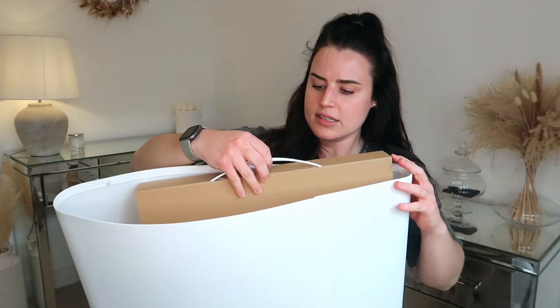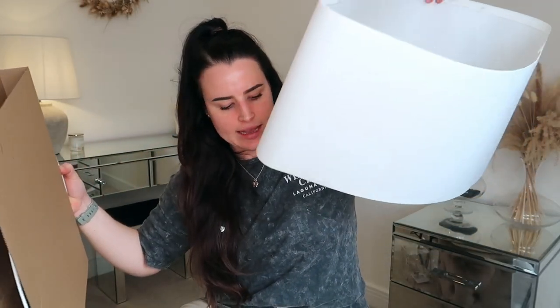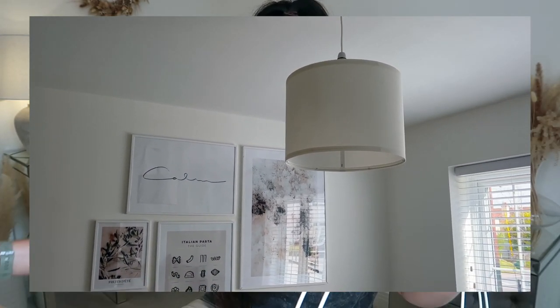I checked with the guy to make sure it wasn't broken or damaged, and he said the items are quality checked. If there's any damage it'll be written on a sticker, but nine times out of ten everything in the circular hub is just damaged boxes or something returned for no good reason — just a change of mind. So I gave it a go. It was £8.50 — it's basically just a lampshade, really big. I'm going to put it in the downstairs front room and I think it would look great on its own.